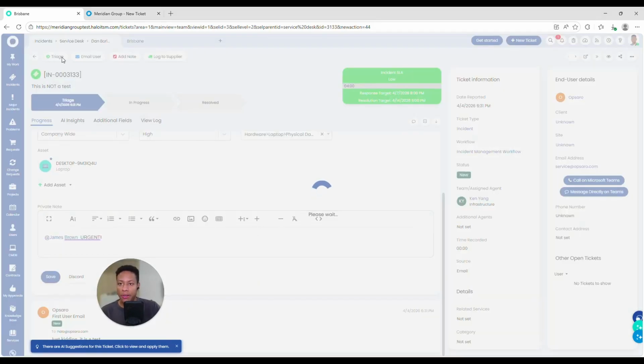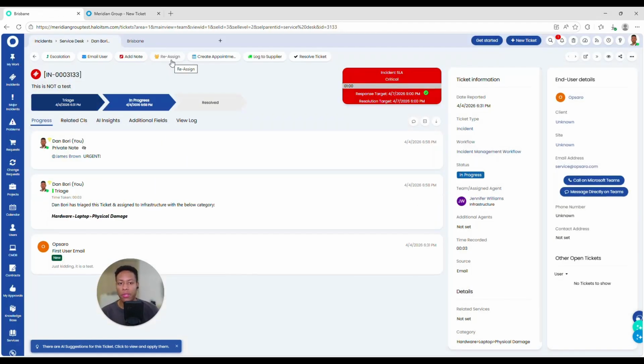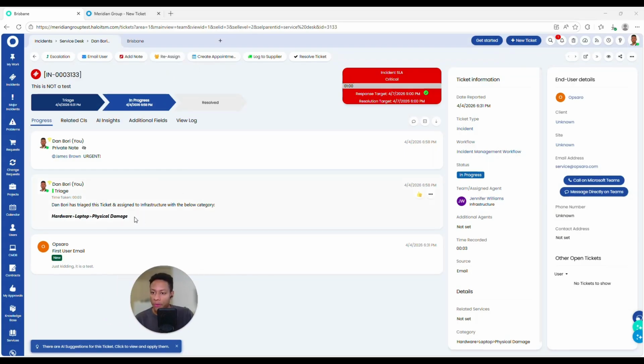That's an example of an action, many out-of-the-box actions. In fact, all the workflows have all the appropriate actions you'd need. You can create your own actions in Halo. They'll basically do everything, whatever you want them to. We've triaged the request. We can see based on the impact and urgency, this is now a critical priority. That's updated our SLA values. We've hit our response, and we've now moved to in progress, and the workflow stage has progressed.